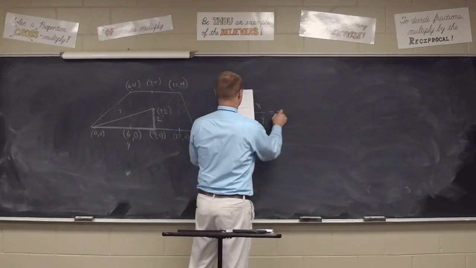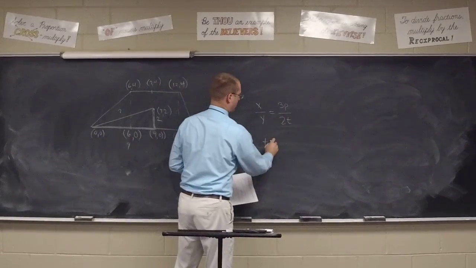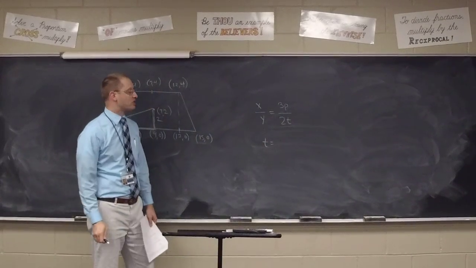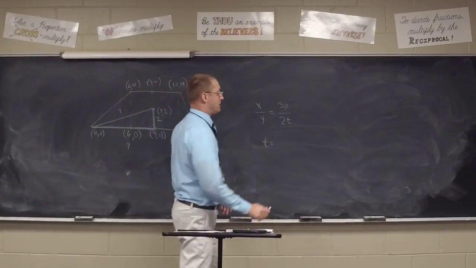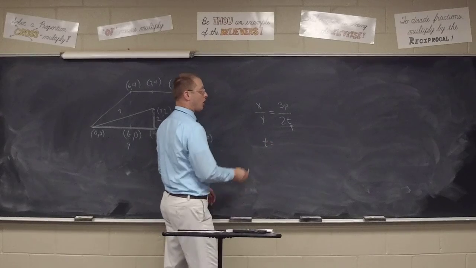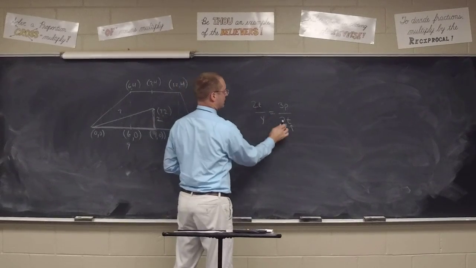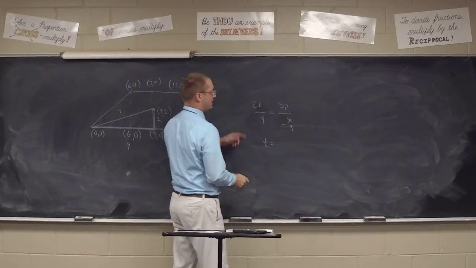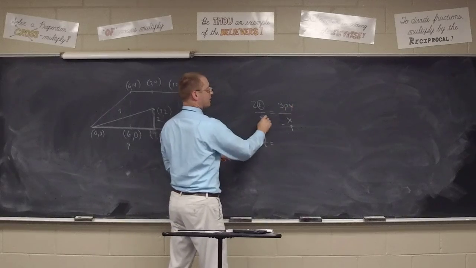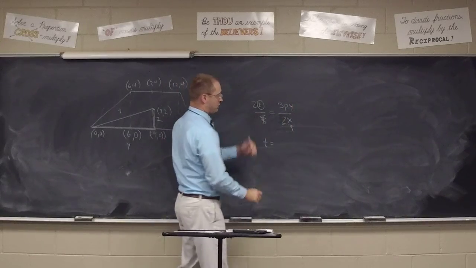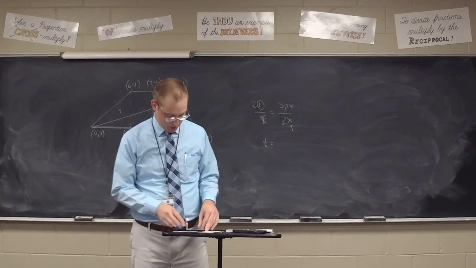Don't make this too hard. When it says is equivalent to t, you know what it's asking? What is t equal? In other words, get t by itself. And to do that, since it's in a denominator, I was just going to alternate. Put the 2t here and the x here. Now how do I get the t by itself? Times the y, divide by 2. And there's my answer, 3py over 2x. It is letter K.